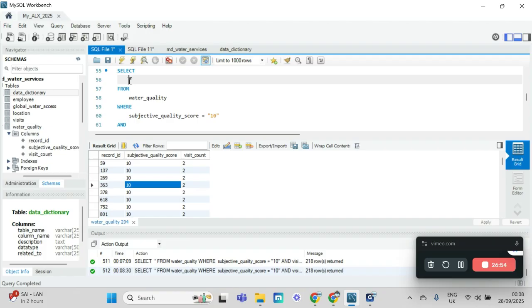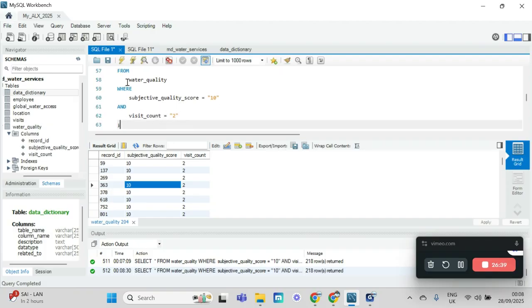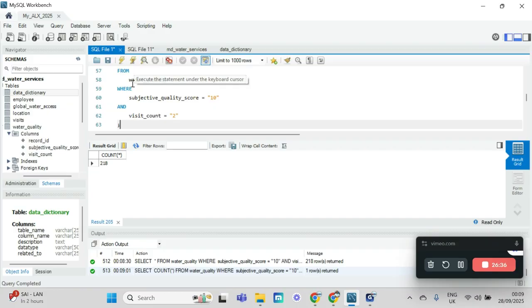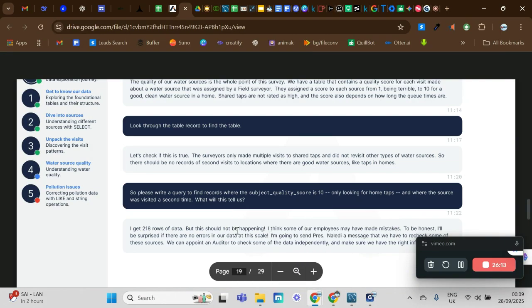I will use that one as a count, so I will say count, I open a bracket around the select all like this, and then I'll come back and execute the same query, and let's see what it gives me. Here we are, we have 218, which means that our query is not only right, but it is also working, because we had exactly the number of rows that is stated in the slide. Okay, so this means that we are making progress. We can go on to the next one, which is question number 5.